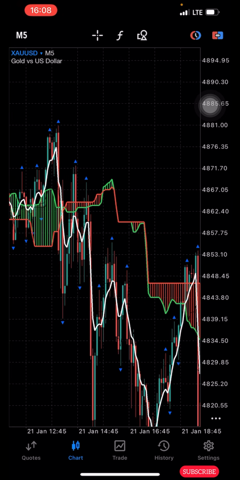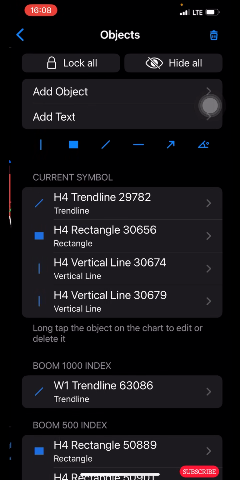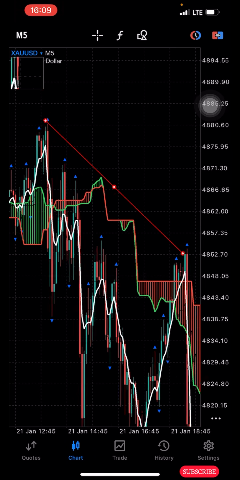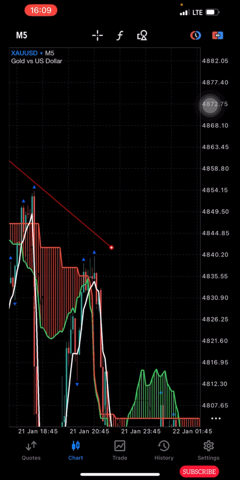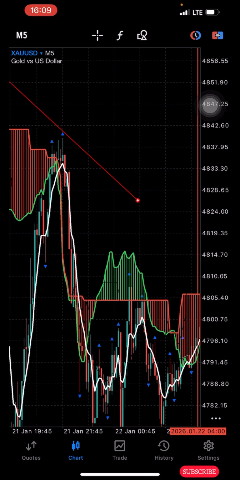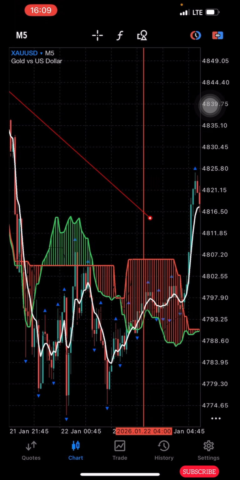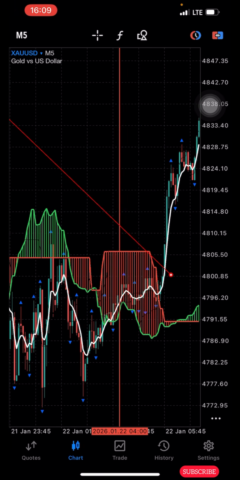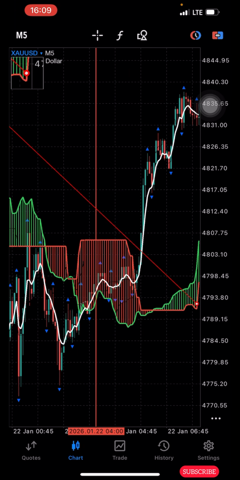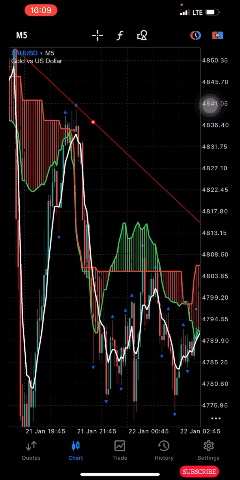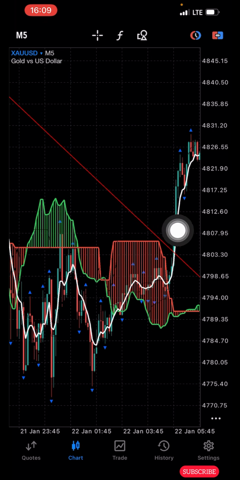So what you want to do is that you use your trend line, you mark starting from the beginning of the higher high it made on the 4 hours time frame. So it's going back for retest, which is a kind of counter downtrend on the 5-minute time frame. So you use your trend line, you mark the counter downtrend towards the downside. Now the next thing you want to do is wait for when price comes back up and breaks above your trend line, and then you want to take advantage of that.